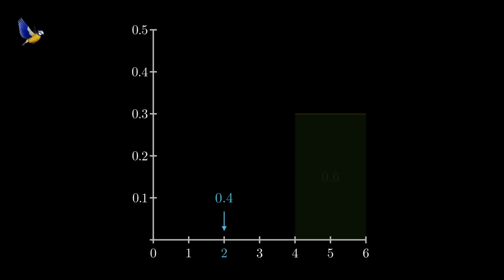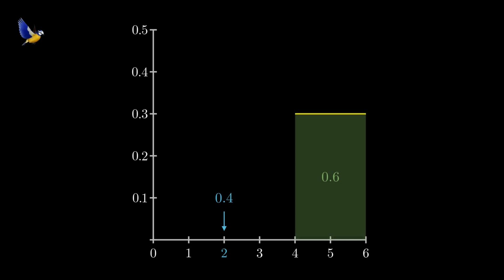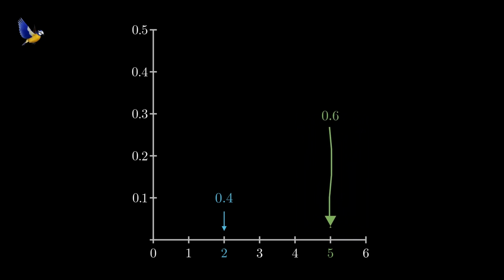Now, in the back of our minds, we know it's not actually 2, it's actually somewhere uniformly distributed between 0 and 4, but just for the purpose of getting the average, it may as well just be 2. Similarly, if we now look at the green section, if the bird lands in here, it's just a uniform distribution between 4 and 6, which we know should have an average of 5. So again, we know in this case that 60% of the time the bird is landing somewhere between 4 and 6, but for all practical averagey purposes, that may as well be landing on the number 5, 60% of the time.